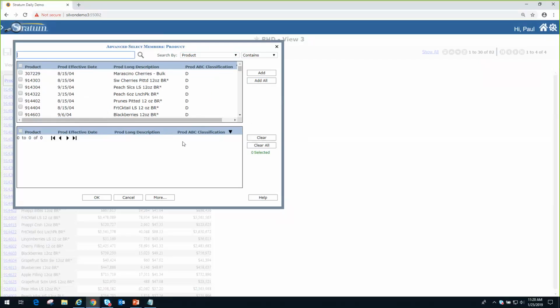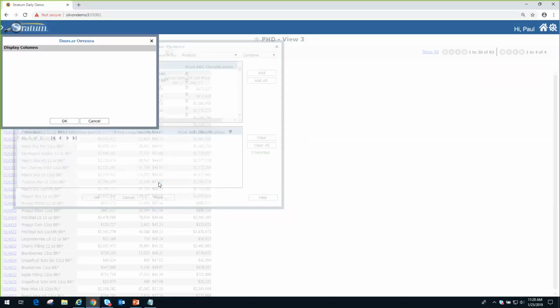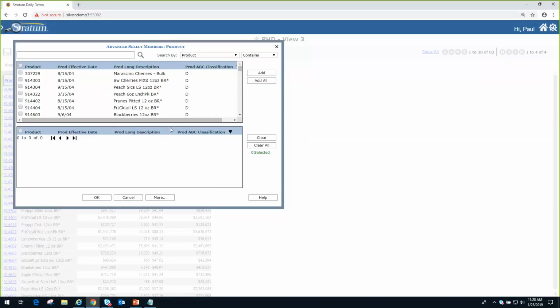If you find that you're constantly adding some display options, different attributes that you want included, you can add those as a default for that particular dimension. The caution is that applies to everybody. So it's a global parameter. If I were to add effectivity date and ABC classification to always show up whenever I do a filter for the product dimension, I can do that at a global level, but that's going to be for everybody.